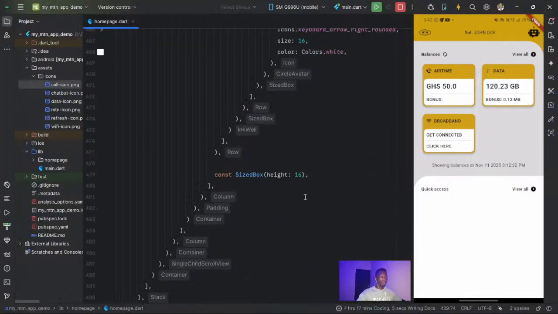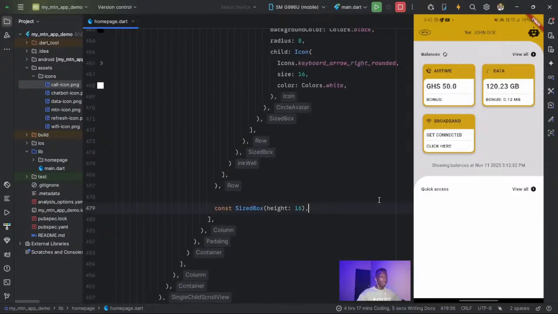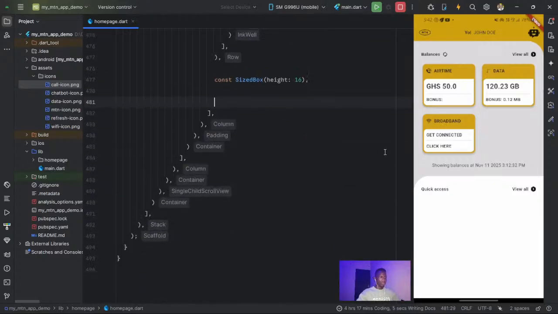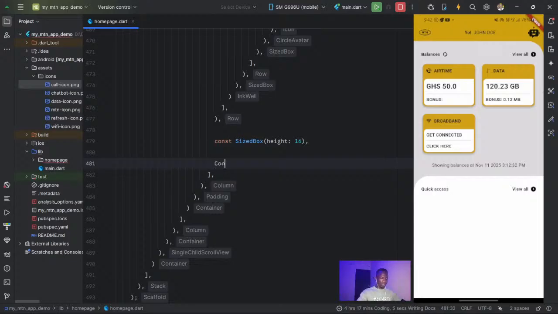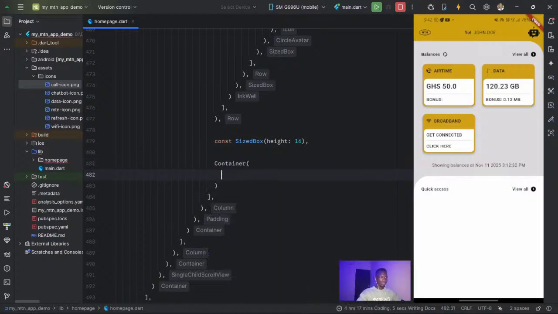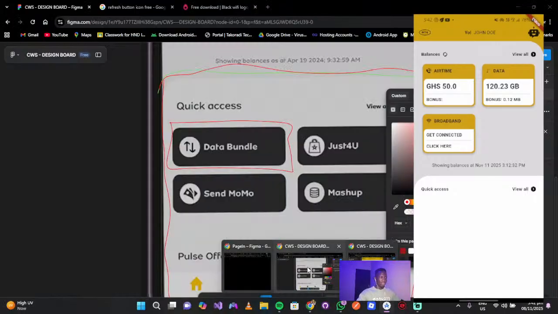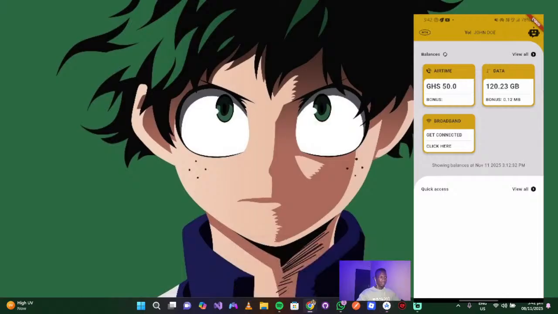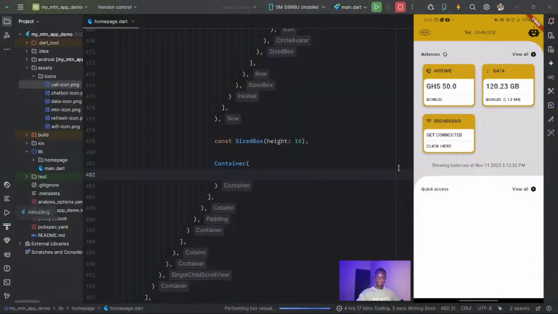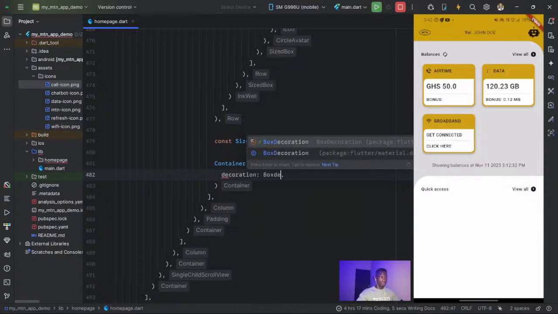So after this, let's start with our container. No, let's first give it a color. I have to pick this color, right? So I'll give it decoration, box decoration.